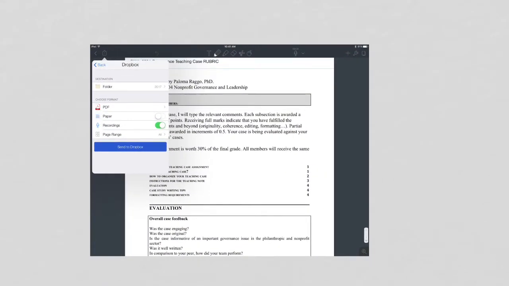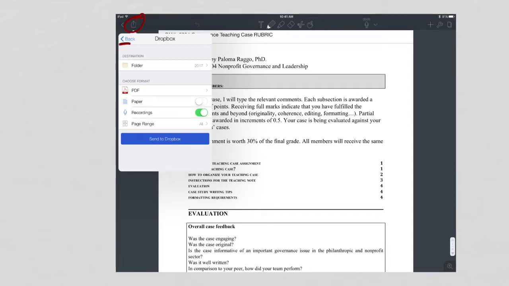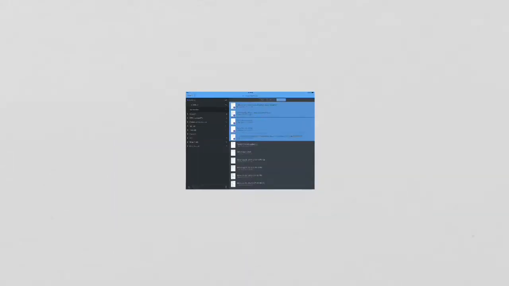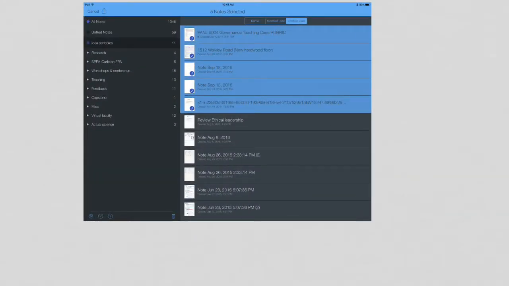I typically go back into this, and I have linked my own Dropbox. And so, for example, I choose the destination folder as assignment 1 something, and I send it to Dropbox. So you might think, okay, but it's still a lot of work sending each file. The good thing is, what I do is I grade. So let's imagine all these were student A, student B, C, D, E, etc.